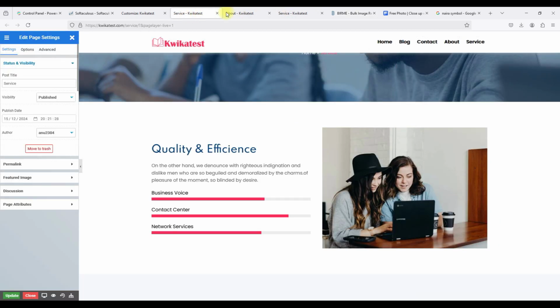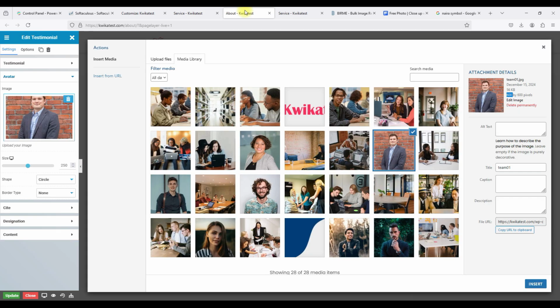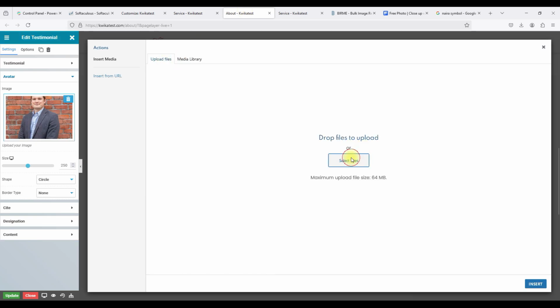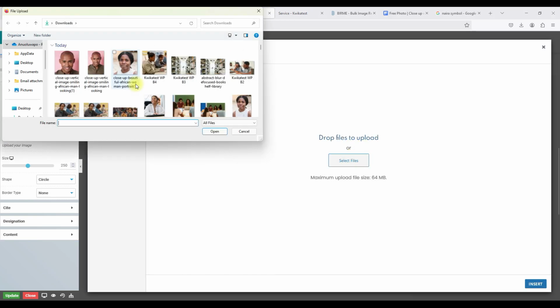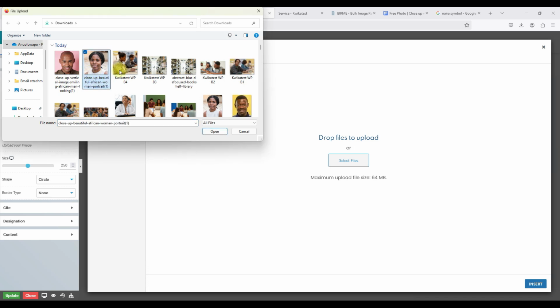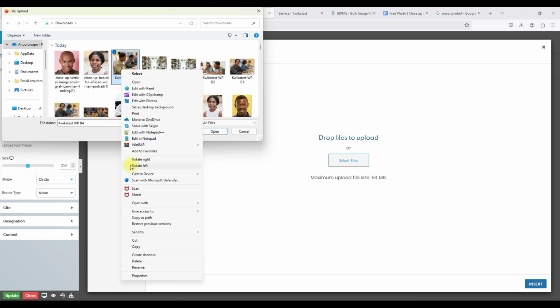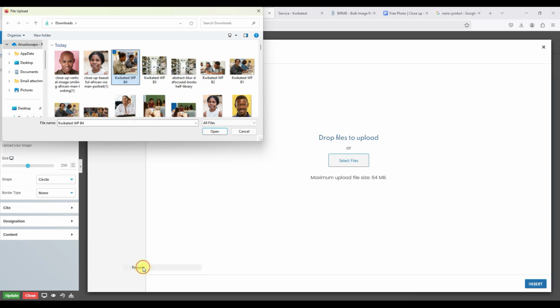And then we'll go back to the about tab. I'll click on upload. Now, since we've already edited 2 images, and I don't need this, I can just delete this. Since we edited two images, we can just upload those two images together. How do you upload multiple images together? I'm going to show you how to do that.